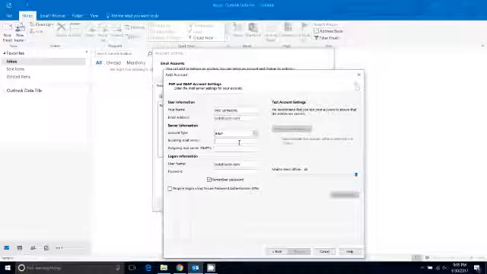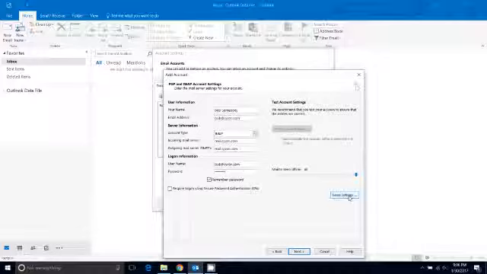For incoming mail server, we'll enter mail.cyvon.com. And for outgoing mail server, we'll enter the same address, mail.cyvon.com. The username needs to be your entire email address. Some versions of Outlook will only put the first section, in this case Bob. However, it does need to be the entire email address. For password, we'll enter Bob's email password. This may be different than the password you use to log onto your computer.